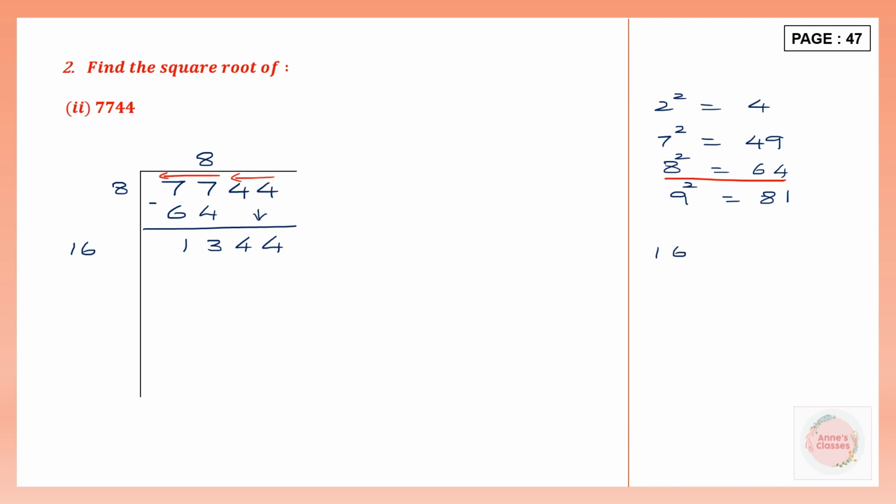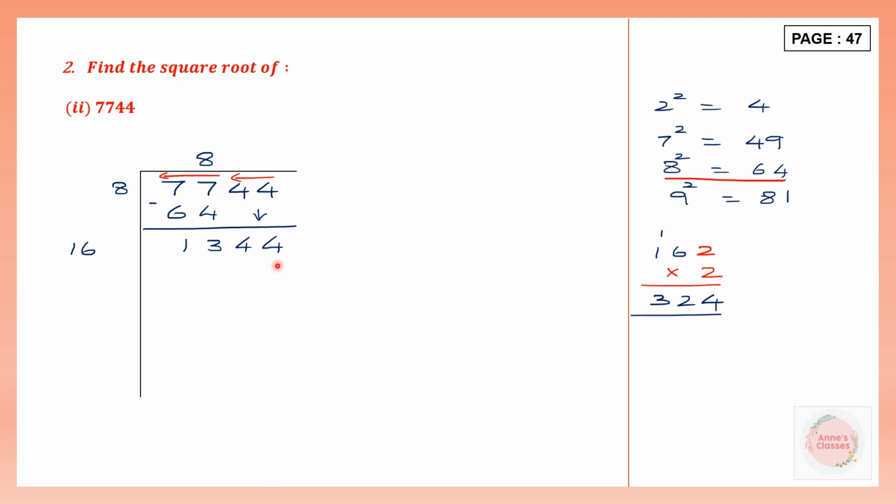Now what is the digit that we are going to put next to 16 to get this number? Now look at the last digit here, 4. So think of a number whose square is also ending in 4. 2 2s are 4. So let's try with 2. So let me put 2 next to 16 and multiply this by 2 and see what we get. 2 2s are 4, 2 6s are 12, carry 1, 2 1s are 2, 3. 324. That is not the number. I need to get this.